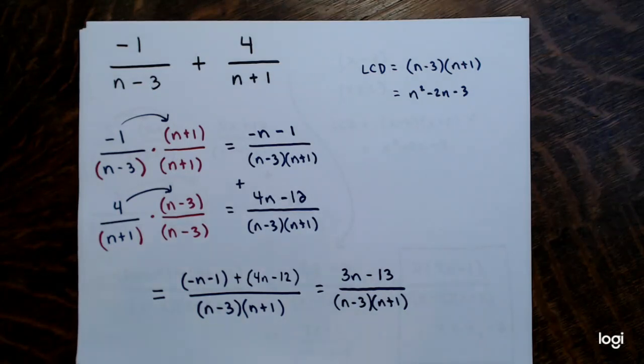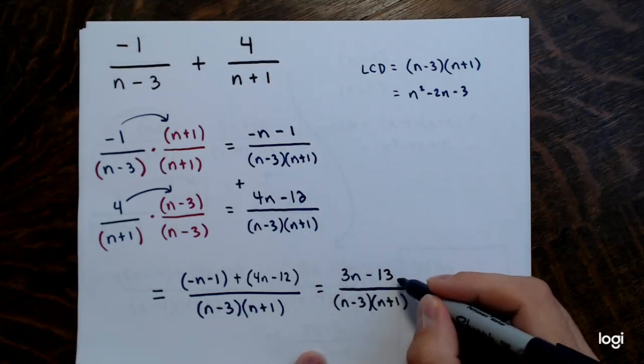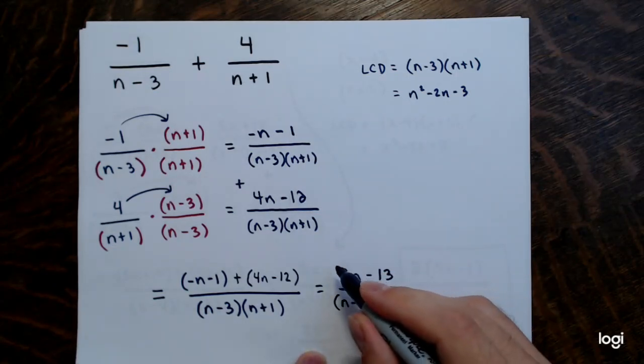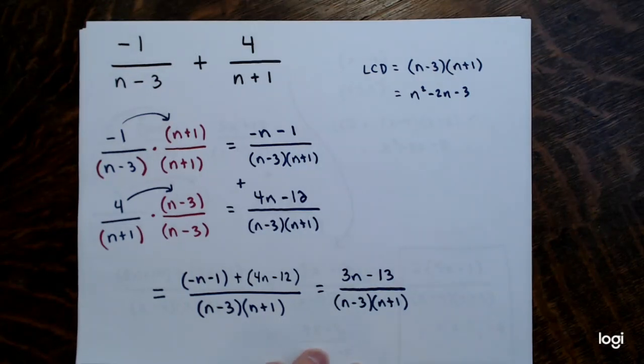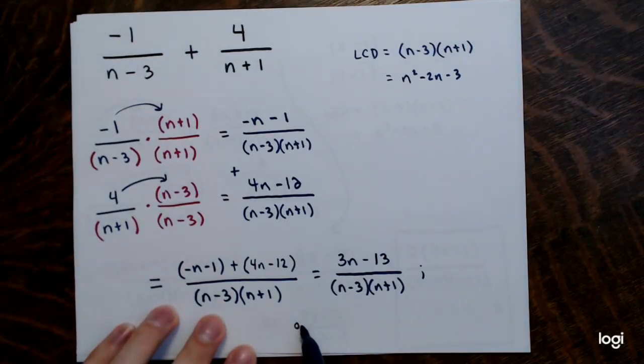And then we try to say, and again, this is great too. This is the sum of these two fractions right here. Is it simplified though? Now this time the numerator, 3n minus 13, the GCF of those two terms is 1, greatest common factor. So this, if you want, you can put it all in parentheses. This 3n minus 13 is the only factor of the numerator, and I am not seeing a 3n minus 13 quantity in the denominator, factor in the denominator. So this is as simplified as it gets. And again, if you'd like, you can multiply out the denominator.